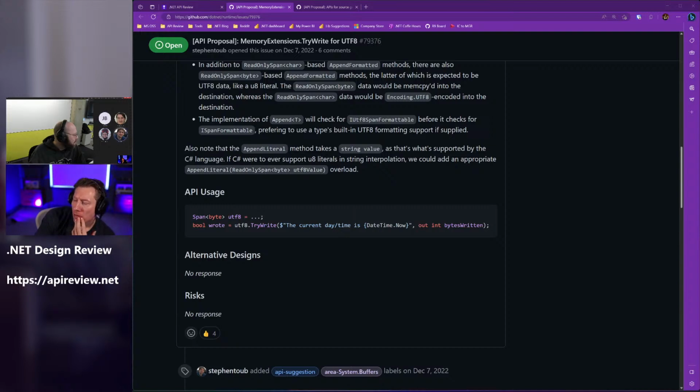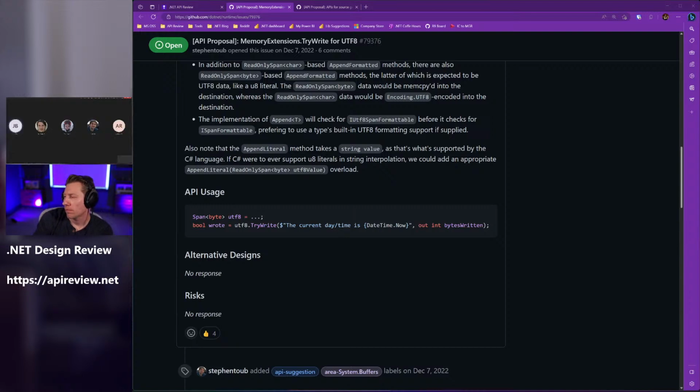Sorry, I understood the method name. I didn't understand your last comment. TryWrite already exists for span of char. What were you referring to, Jeremy? If you need to write UTF-16 to the network, then you would be writing into a span of byte, which is what this provides. I meant saying you would write UTF-16 to it. If we felt the need, we could add TryWriteUtf16 next to TryWriteUtf8, if you actually want to send Unicode bytes, like UTF-16 bytes across the network. I'm not saying we should add it right now. I'm saying we would have the option in the future. Got it.